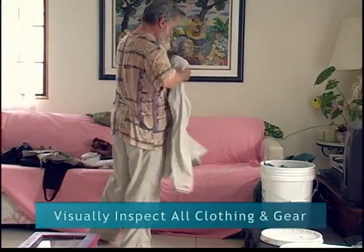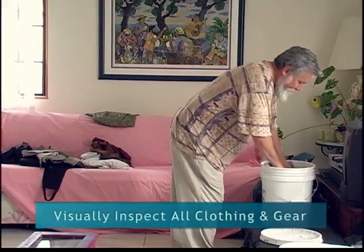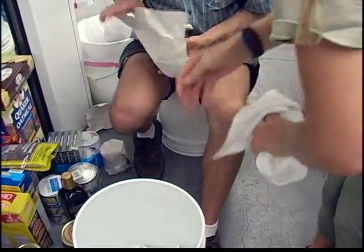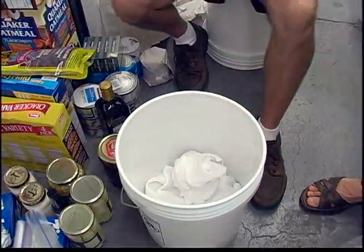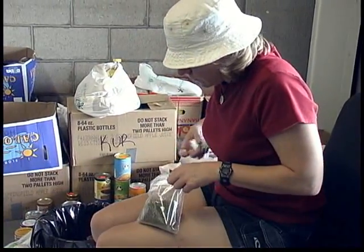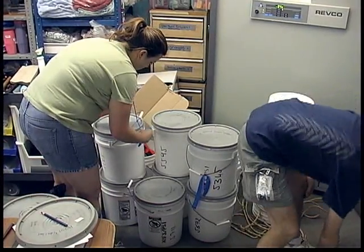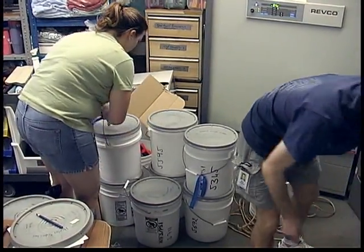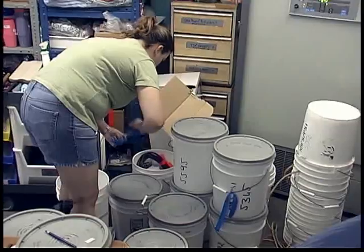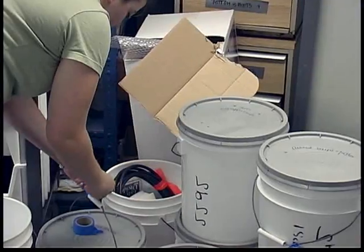Unfold and visually inspect all clothing prior to placement in containers. Be sure to check the pockets and seams. Breakable items should be packed in new paper towels, new paper, new bubble wrap, or new cloth. Remove cardboard and paper packing from food and new gear. Save labeling and cooking instructions. Pack into two main categories: items that can be frozen and items that cannot be frozen. Clearly label the containers on the outside or use a system of colored flags to distinguish packing categories for easy identification later.